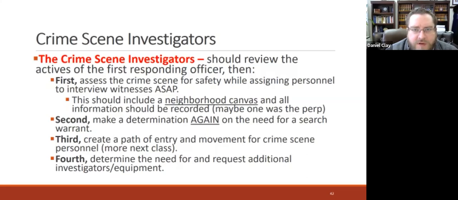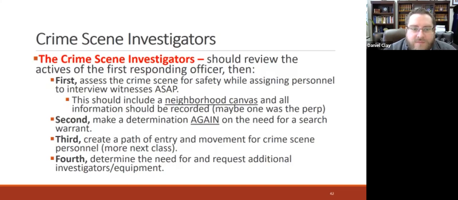We're going to say, okay, maybe we do need certain things. Maybe we do need luminol spray. Maybe we do need whatever kind of equipment we need. And there's a lot of specialized equipment. They're going to call it in. So that's not going to respond to the scene immediately, right? CSI doesn't really respond to a scene until the detectives call them in, because they need to know what they have to bring, right?